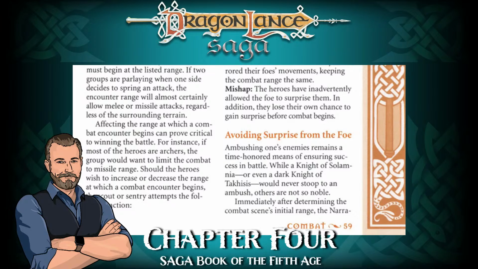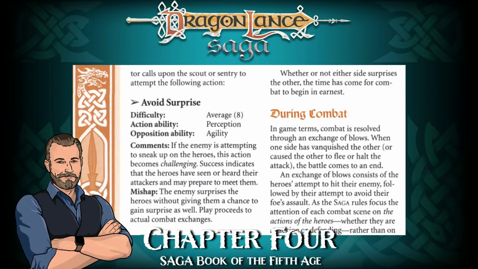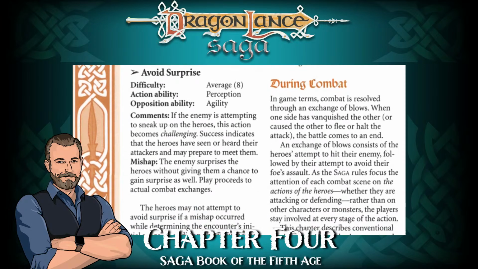Avoiding surprise from the foe. Ambushing one's enemies remains a time-honored means of ensuring success in battle. While a Knight of Solamnia, or even a Dark Knight of Takhisis, would never stoop to an ambush, others are not so noble. Immediately after determining the combat scene's initial range, the narrator calls upon the scout or sentry to attempt the following action. Avoid surprise.